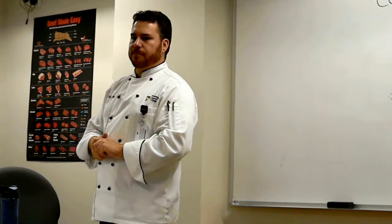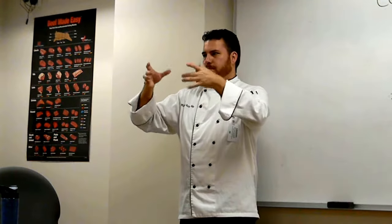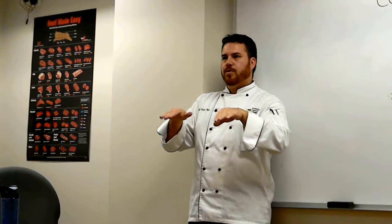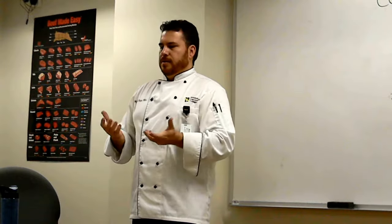And then the spring scales — the ones you'll probably use the most. How do you move them? You pick them up by the bottom, not by the top — you can stretch and break that spring. Most of them either have a knob or you can turn the face so that if you want to tare it, you put a pan on there, make that zero. You can either turn the face or there's a little knob that turns the needle on the inside, so you can balance it to zero and then put your product in.